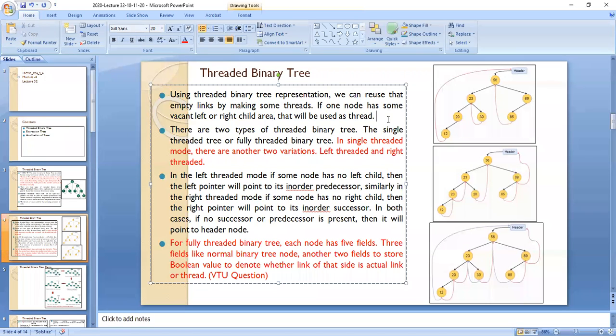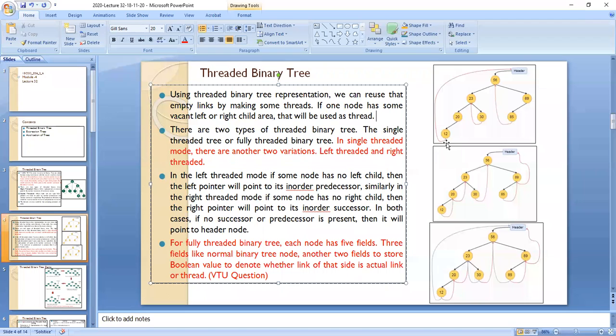So which is the empty link? Here you see which are the empty links you are having. For which node you can use threads, I will tell you. If that node doesn't contain a left or right child, that one can be used as a thread. Come to 56, it is containing both left and right child. Come to 23, it is containing both left and right child. Come to 20, left part. Left also contains a child, but you see the last node 12, it doesn't contain any children.